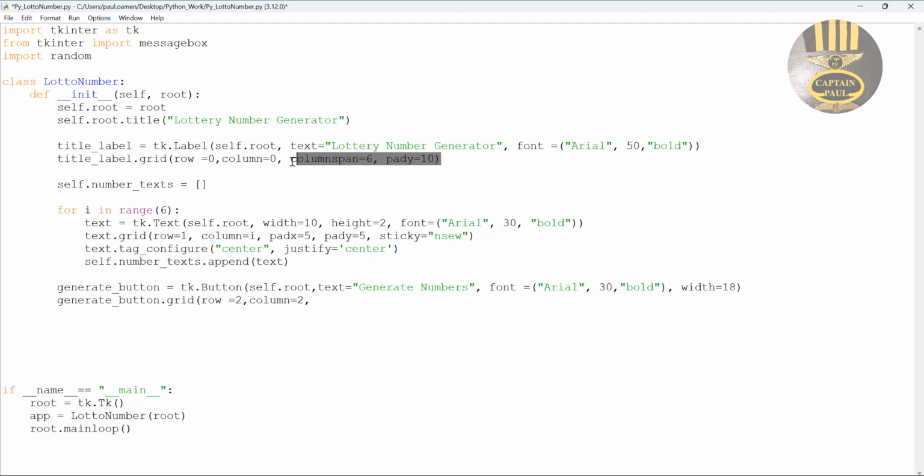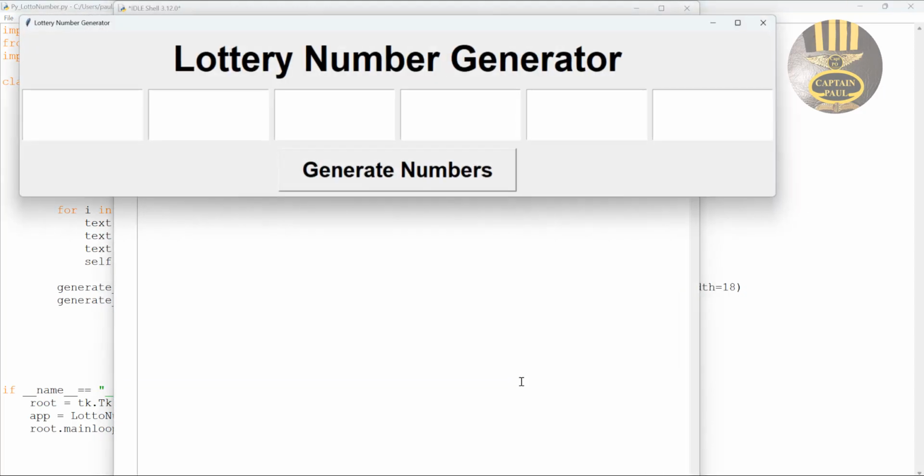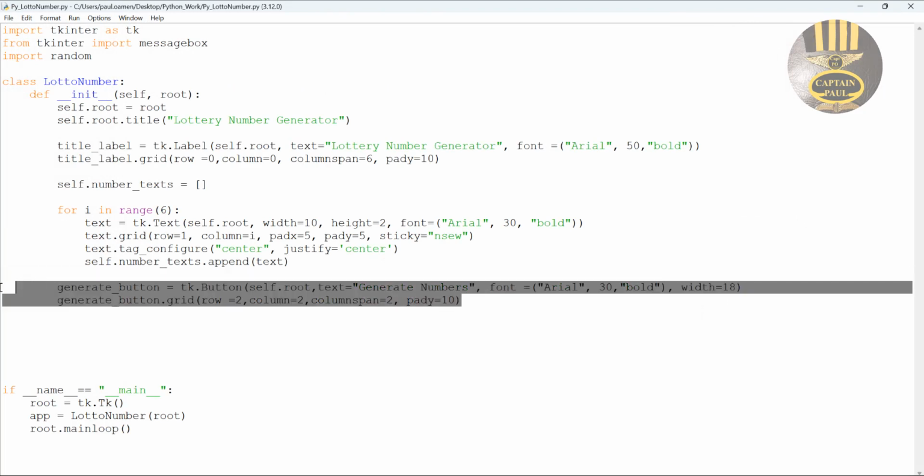Grab all of these, paste it right here, change this to 2. Okay, I think my button should be ready. Let's run this. I just want to see how the button will look. Yeah, that's my first button. Look at it, 2 by 2. Very good.